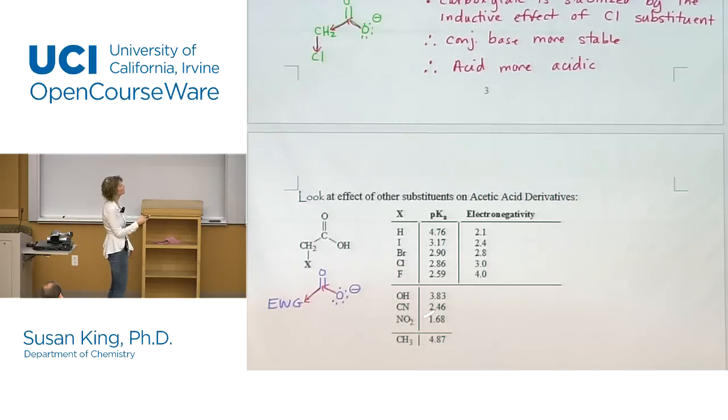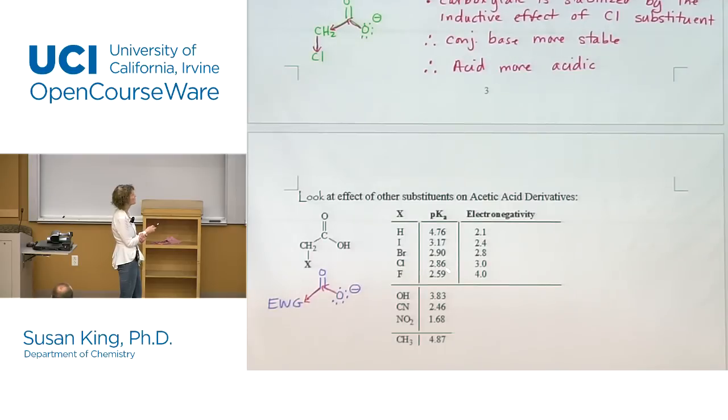These guys, we can't really give them electronegativity because electronegativity is for a single atom. But these are electron withdrawing groups. Okay? So they're electron withdrawing groups. And you can see 3.83, so hydroxide, not super good. It's not even as good as iodine. And we're used to thinking of hydroxide as an electron donating group in chapter 18, right? It can be both. When it's in the alpha position, it can't do anything with resonance. So it's just simply an electron withdrawing group. Cyanide, also an electron withdrawing group. It's a little bit better than fluorine, right?